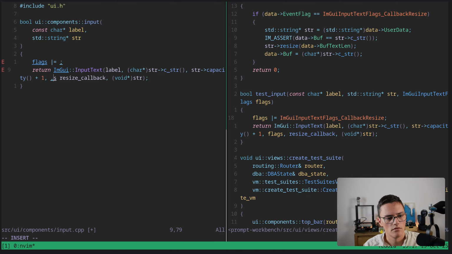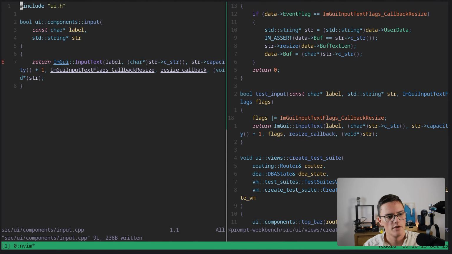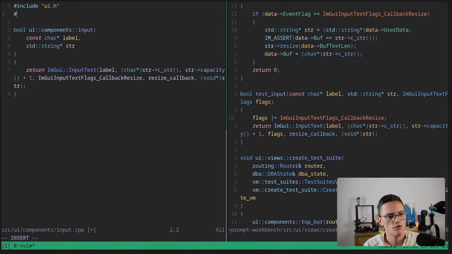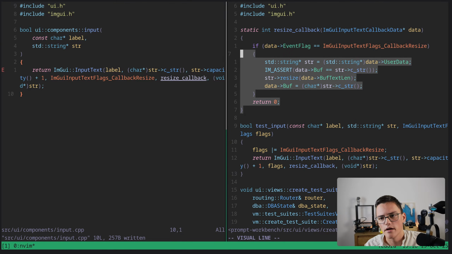Whoops. Oh, come on. Okay. I should be able to remove that, and I need to include IMGUI. Okay. All right, and I need my resize callback.